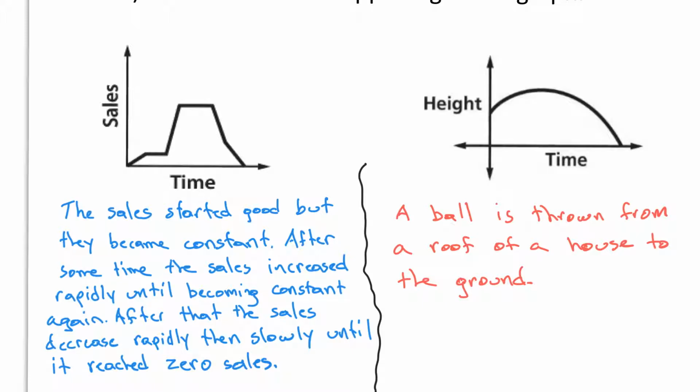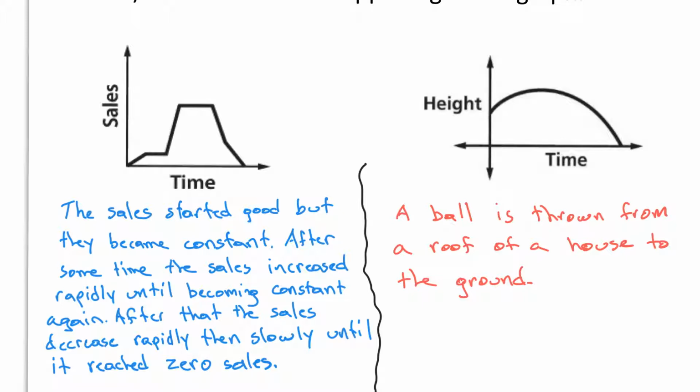So gravity takes place. So you guys have the object going up like this, you throw it and it has to go down all the way to the ground right here. So you guys can have the time, you can know how long it takes for the ball to hit the ground. From the roof of the house, the ball is thrown and all the way to the ground. So that's why it makes a curve. When you guys look at the path of the ball, you guys make a curve.